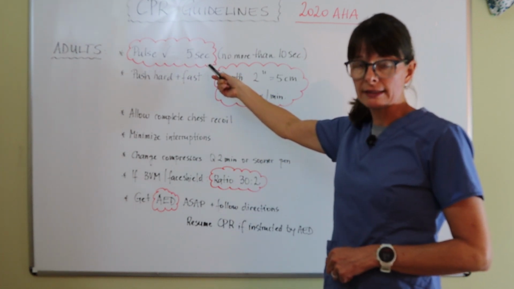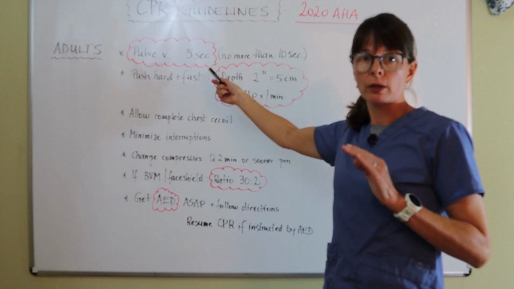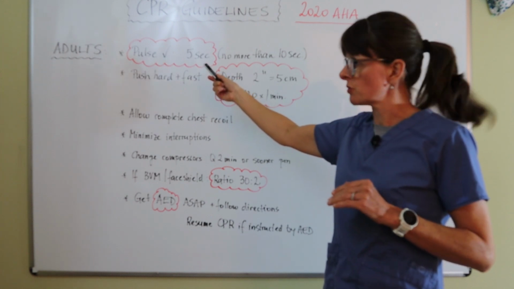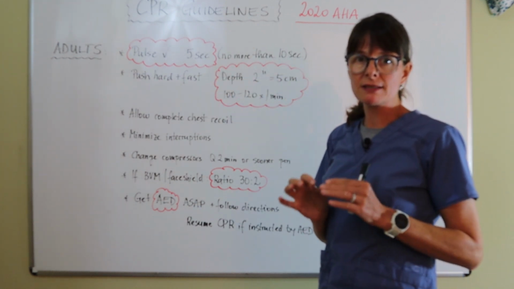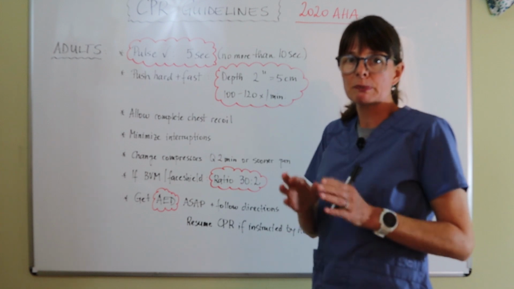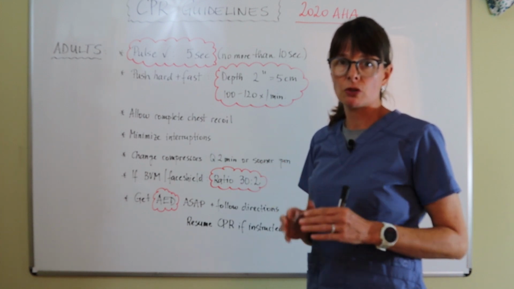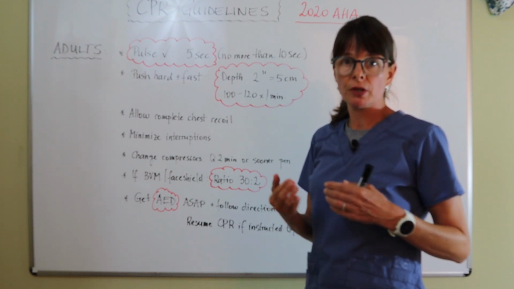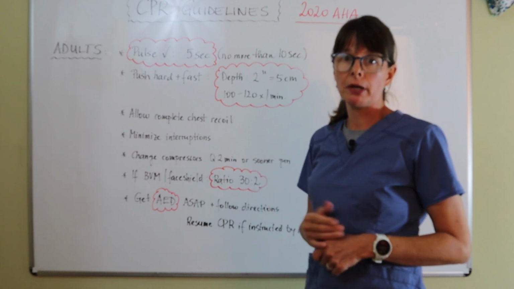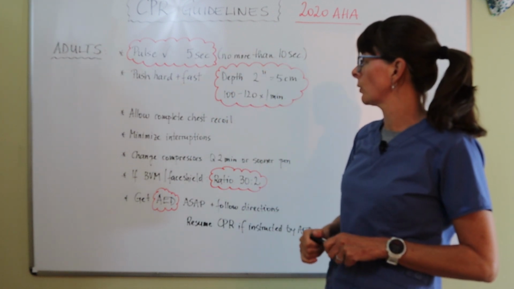Now, when it comes to the pulse check, we want to make sure that we check it for 5 seconds. So you need to be very in control of knowing where this anatomic location is, but no more than 10 seconds. So within 10 seconds, you need to be able to determine, does this patient have a pulse or no? Because time is muscle. So the sooner you start CPR to a non-pumping heart or not efficiently pumping heart, the better the outcome for the patient will be. That's why we have this 10-second max window here.